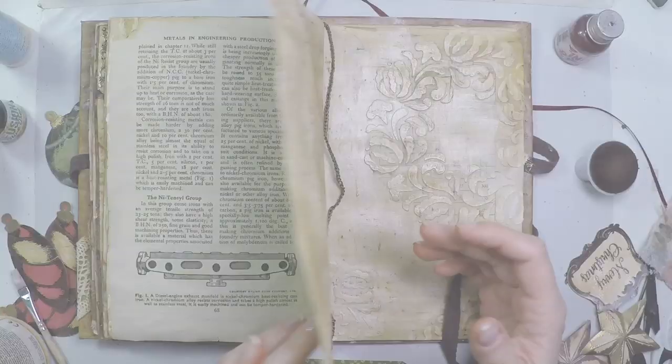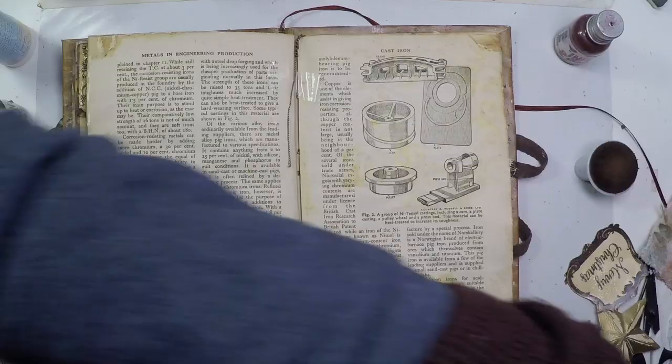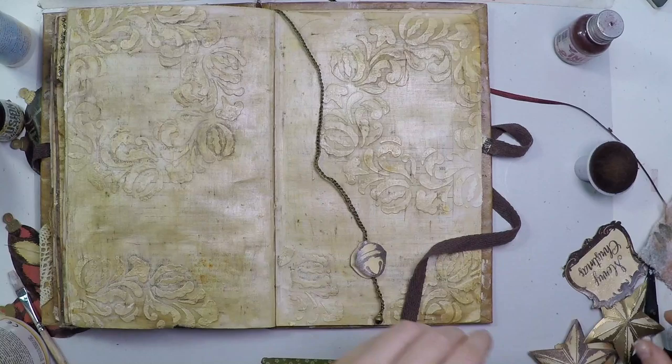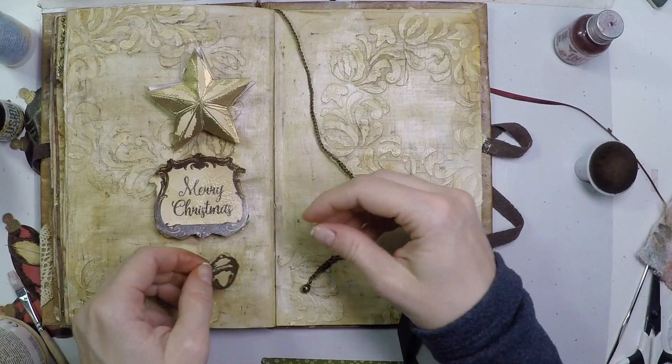So now I'm going to assemble things. Here is the bookmark, the chain that I crocheted, that I'm fixing with sellotape to the back of the pages. These are the two pages that I will glue together in between two different art journals. So I use them to hide stuff like these or stitches. And since these are book pages, it's better to stick them at least 2x2 so they are stiffer and harder.